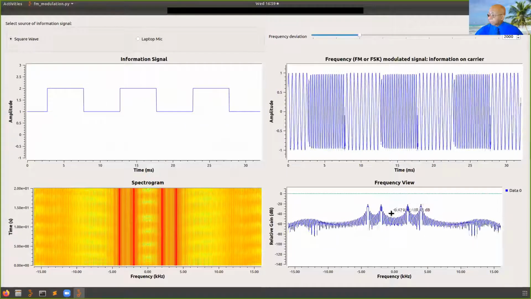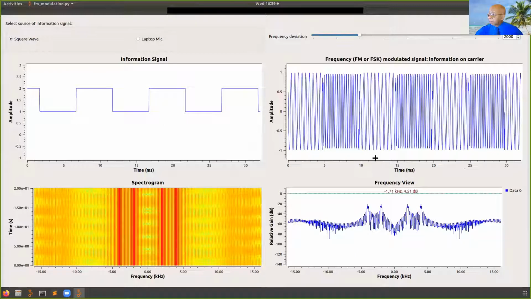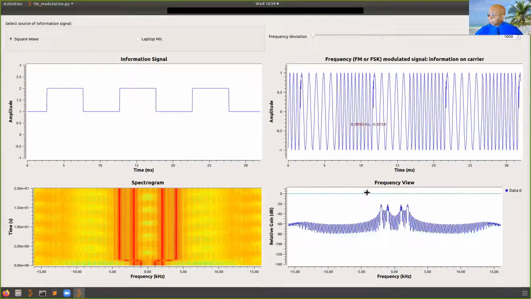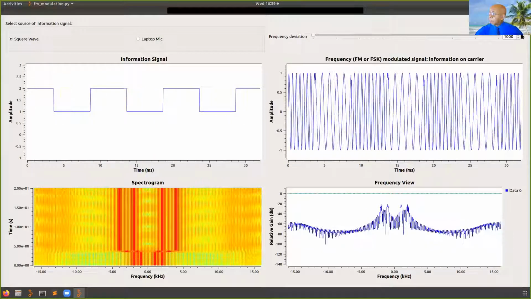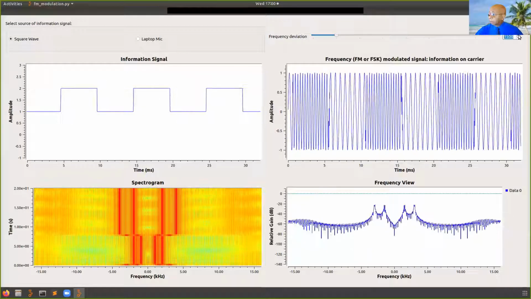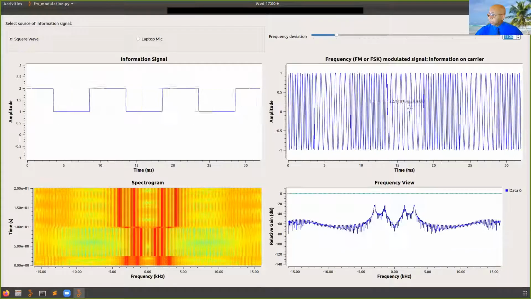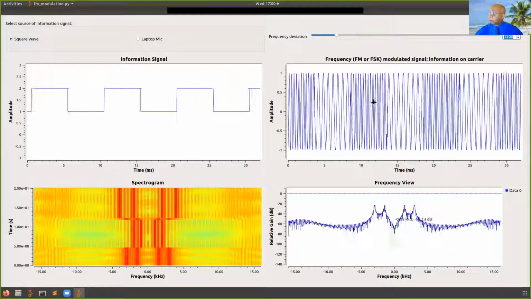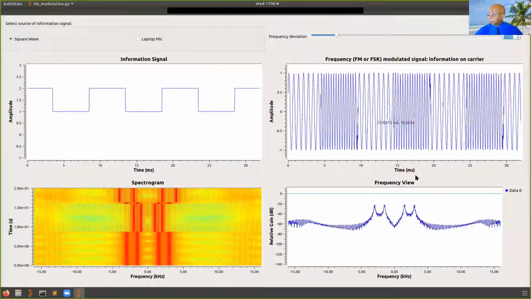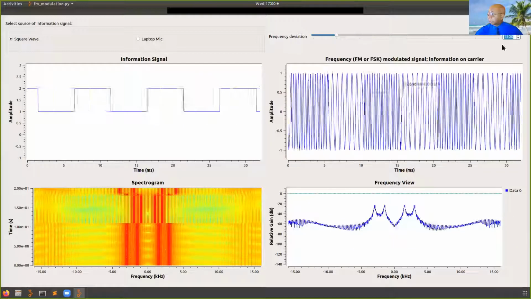This is the frequency view of it, okay? Now I'm going to put the slider back to 0. There you have it. Now I'm going to click the up arrow, and as I move across, you're going to look for changes in this one and this one. You're going to observe the changes in this one and record it on your handout. So observe the changes.